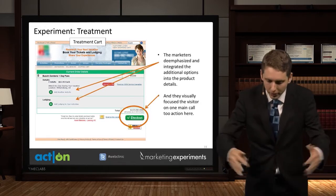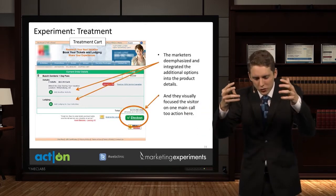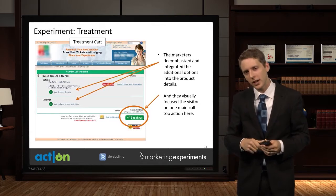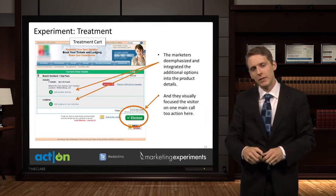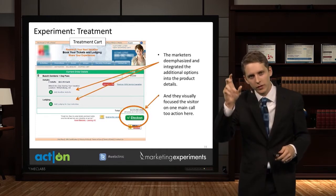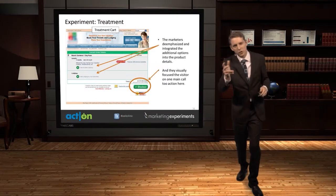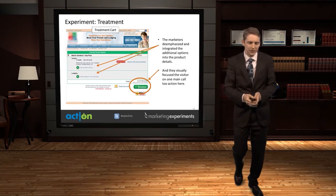If you just throw 3 options at them, it's kind of like, well, which of the 3 do you want? As a marketer, you've got to weed through that as much as possible for your customer. Lead them. Don't just throw options at them. Even if you have 3 options, weight them. Give priority to one. Which one do you think is best for them? That's the idea here. You don't have to strip all options out, but you need to sequence them. You need to lead your customer.